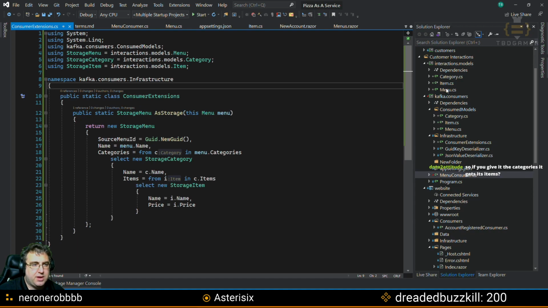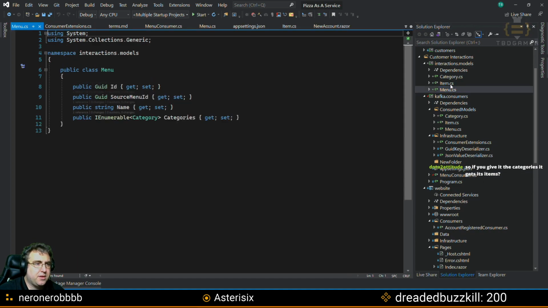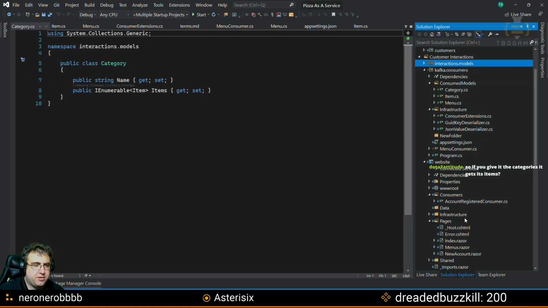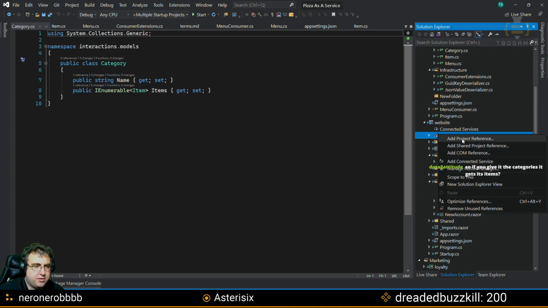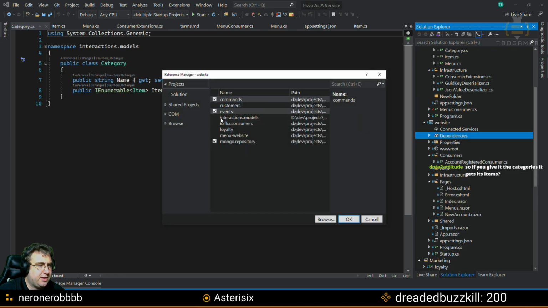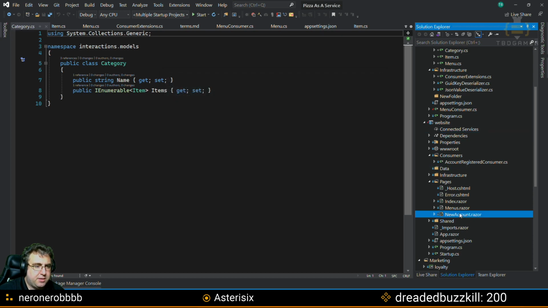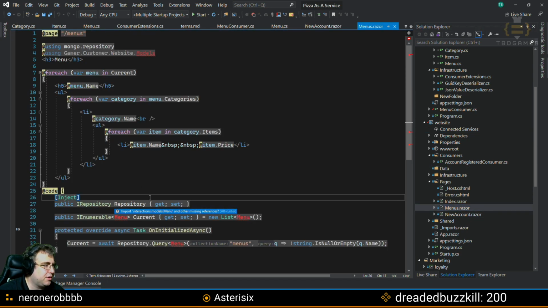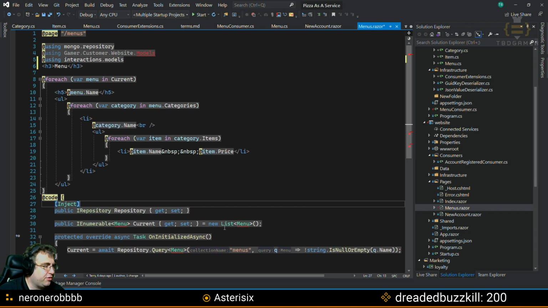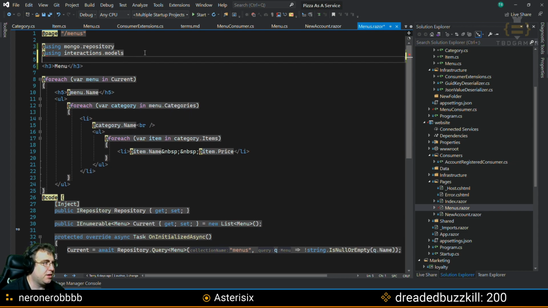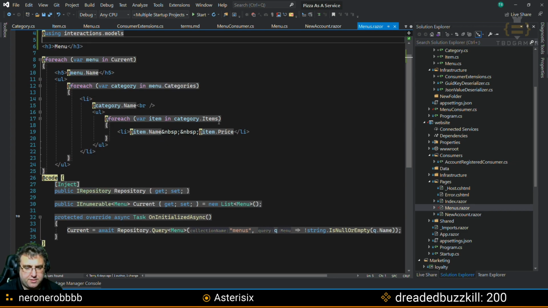So right this second, we have menu, item, and category in our interactions models. What we're going to do here now is go into our website and add interactions models. And in menus, we're going to introduce menu again from interactions models now. So now there's our for loop, right?